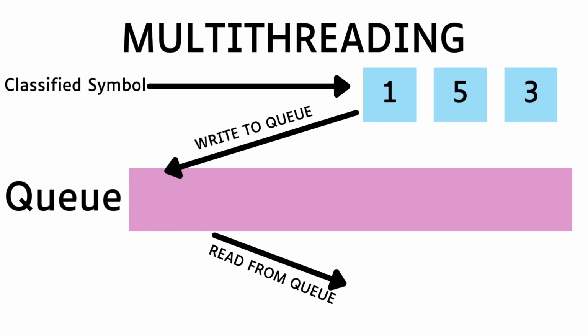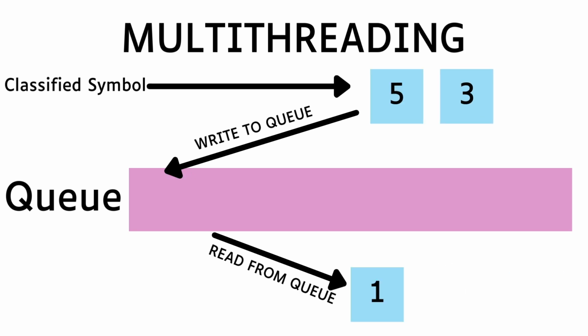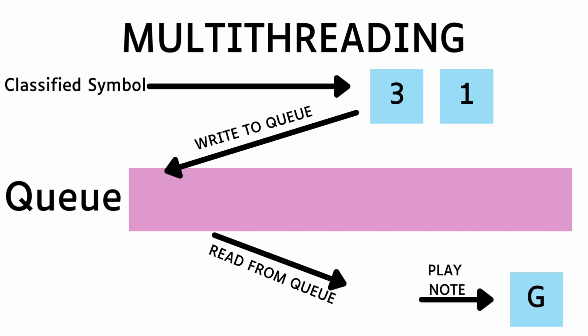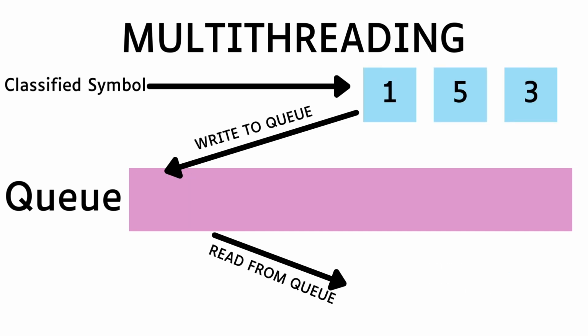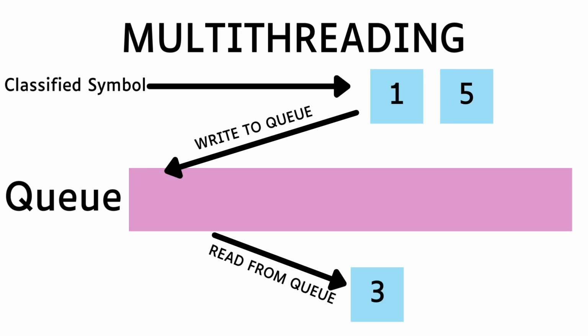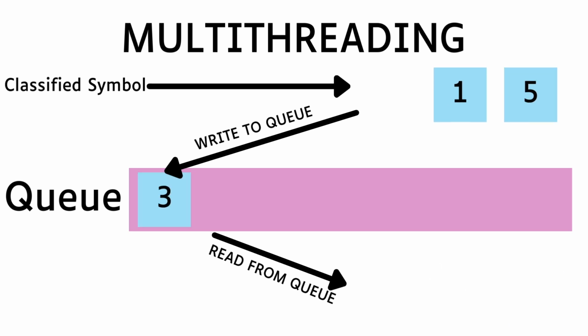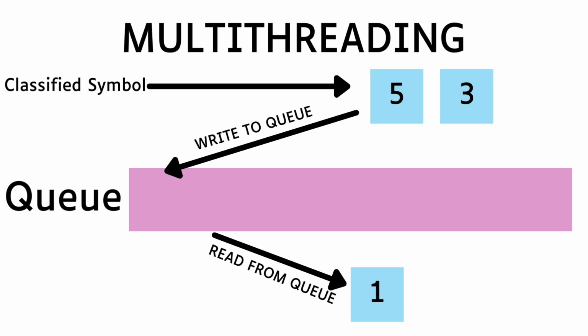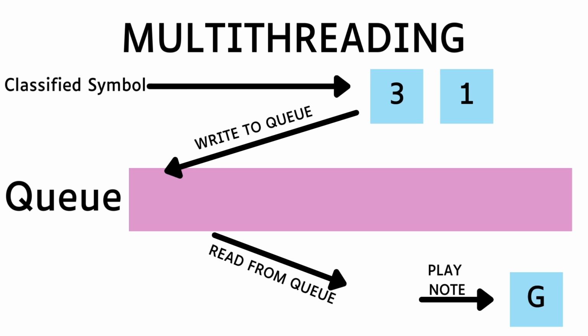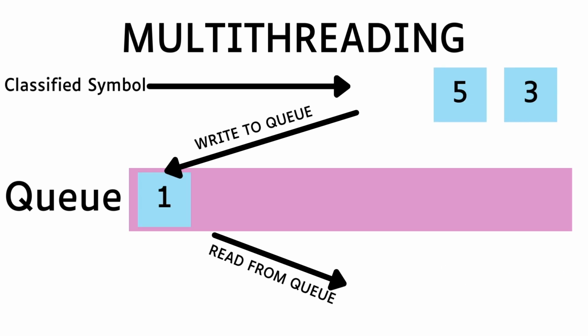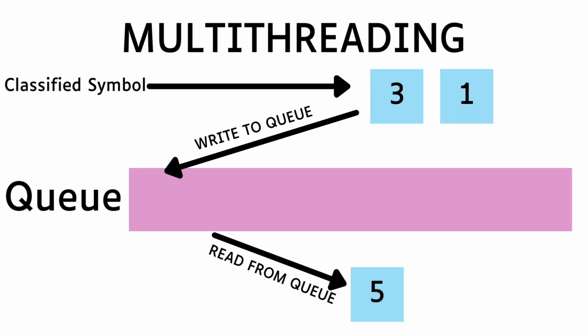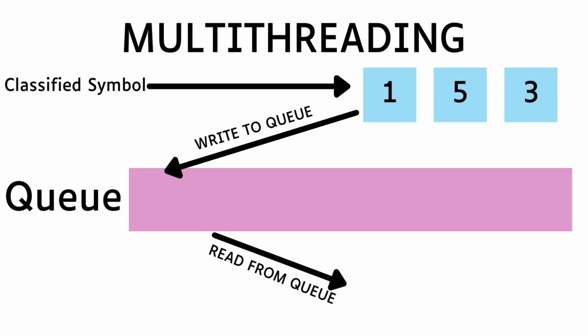Multithreading is a process by which two separate parts of a program can run simultaneously. We did this by creating a queue. Each time a character was classified, it would be put into the queue. This queue was accessed through a function called workerThread, and because queues use the FIFO, first in, first out method, this character would immediately be taken out of the queue first. In workerThread, which ran simultaneously with PyCam, the function would check if the sent character was a repeat of the last character, and if not, move the servo motor corresponding to the piano key.